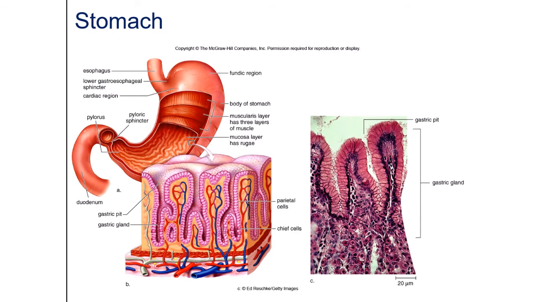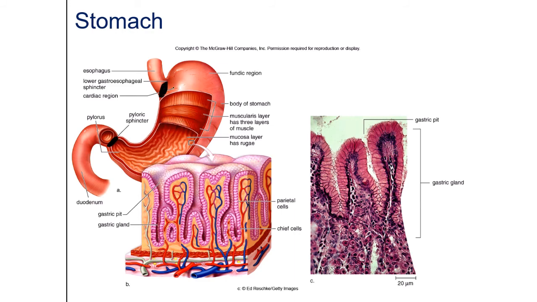So first of all, we have the esophagus here, and connecting to the esophagus, the connecting point between the esophagus and the stomach is where the cardiac sphincter is going to be. And then within the stomach, there are these foldings called rugae. They are kind of like wrinkles in a deflated balloon. When you inflate the stomach, when there is food in the stomach, that's when the wrinkles are going to be gone, and it's going to appear smooth once again. There's the pyloric sphincter right here that controls how much food goes forward into the duodenum.